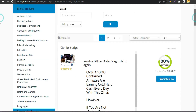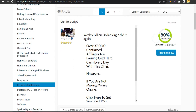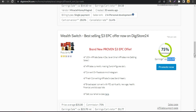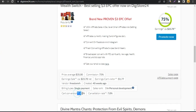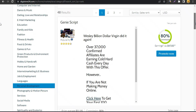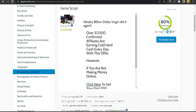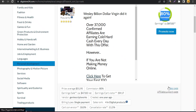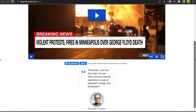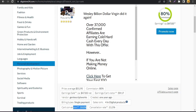Scrolling down, the first offer is Genius Script — 80% commission, nearly $50 per sale. But scroll down to look at other offers. This one has a really low average sale, so I'm not selecting it. Another one has only 1% cart conversion — not good. The only good product in the personal development niche right now is Genius Script, giving nearly $50 at 80% commission. The sales page converts very well with an 18% cart conversion, so we're going with this offer.